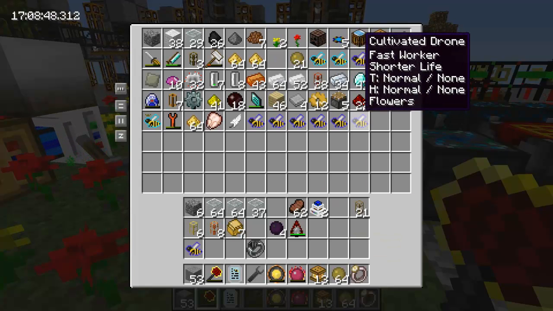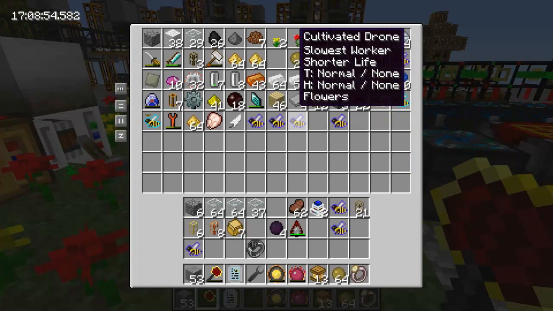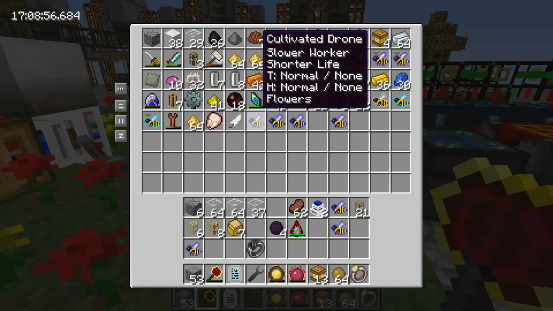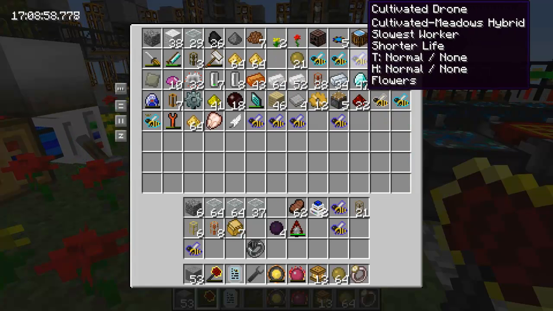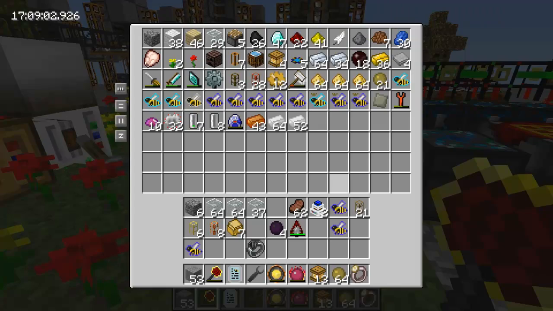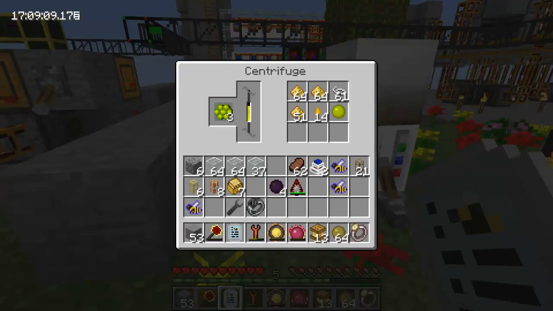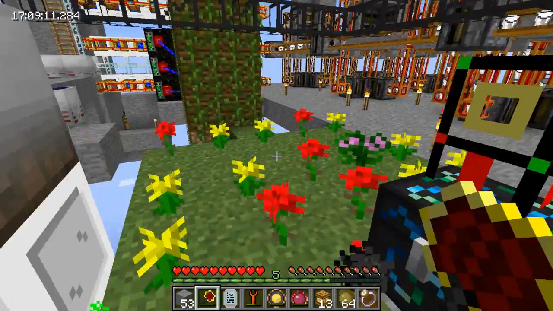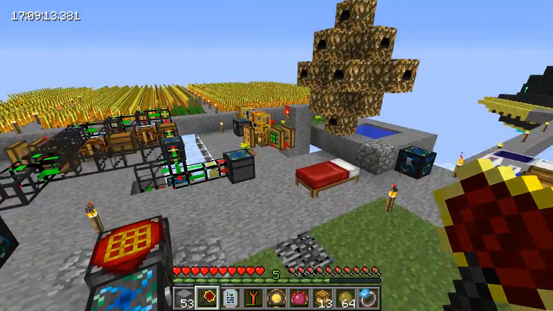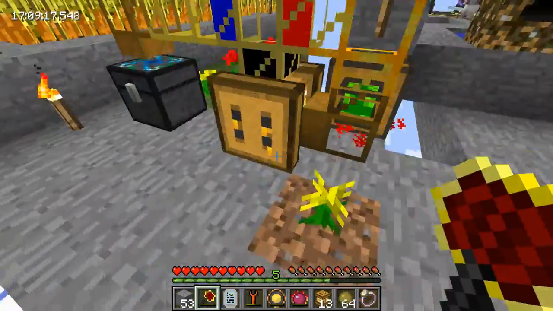This is a fast worker, shorter life. So let's try to get all of my fast worker drones, my purebred ones. So got those, and these are all hybrids. So we're going to need to do a few more things. We'll need to get our wrench, and we're going to eventually take this centrifuge and move it out to the Nether. So we'll automate some of the processes that we're doing.